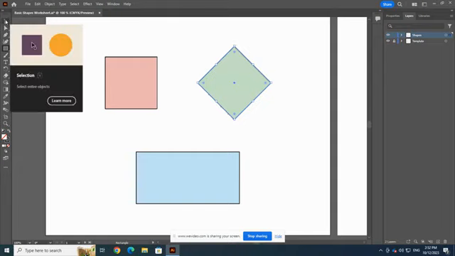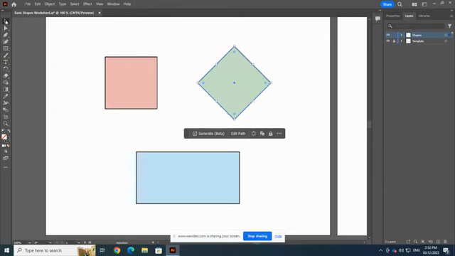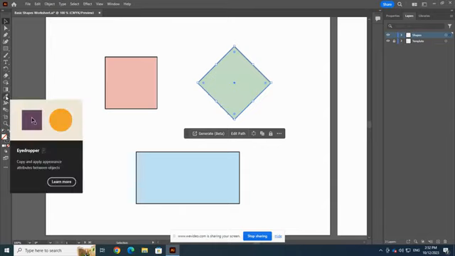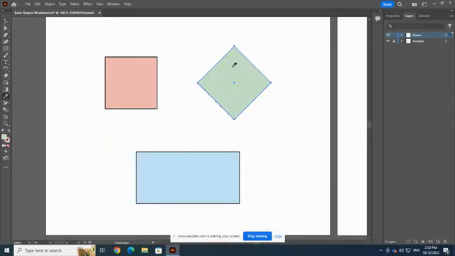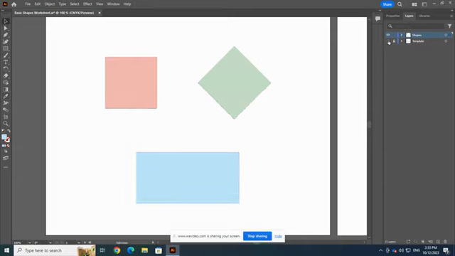So if I use my black selection tool, black arrow up here in the toolbar, I can select each one of my shapes and the eyedropper tool, and I can give it the color that's found in the background here. So I'll select each one and sample that color from the template layer, and I have all 4 of my shapes. So if I turn off my template layer, you'll see my 3 vector shapes in the right colors. Simple as that.